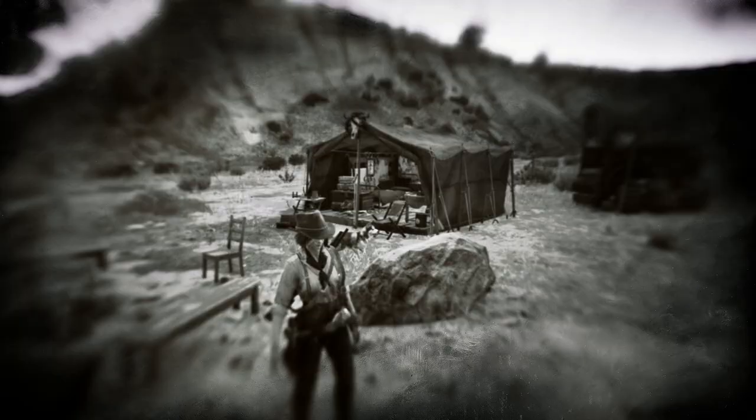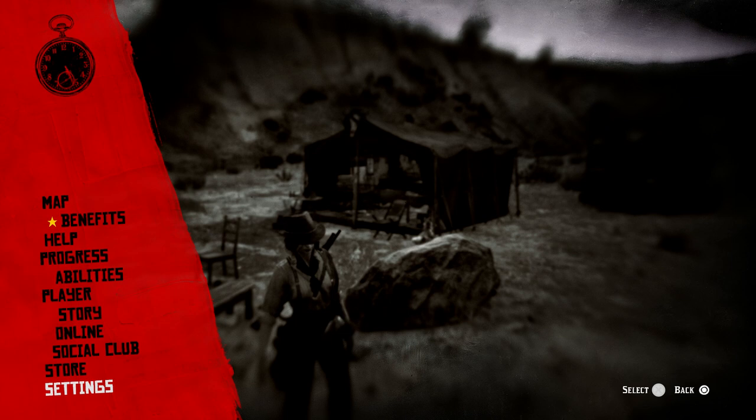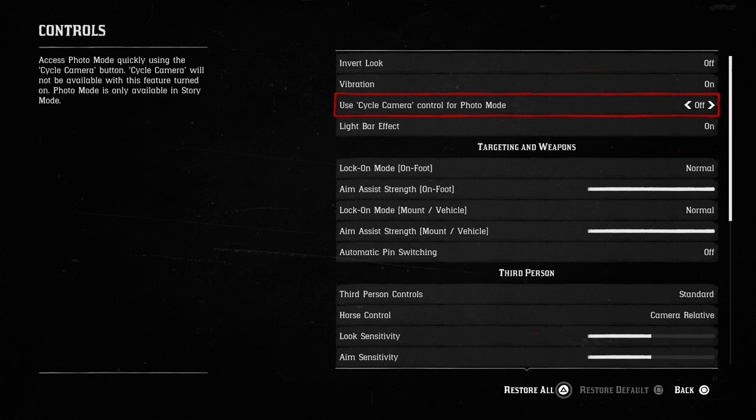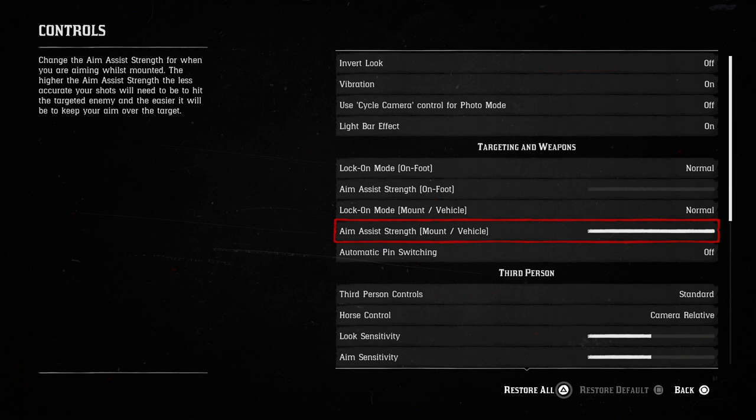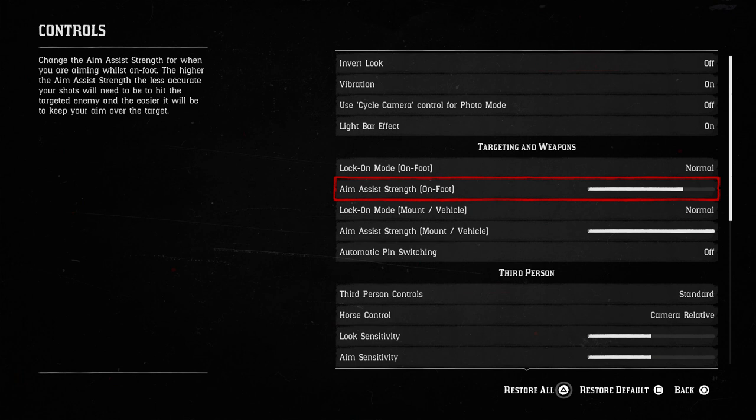So I'm going to try and actually find the settings. Definitely in control. Targeting, lock on mode. Is it aim assist? I don't know. Am I just gonna take that off? Aim assist. I don't know if it's the right one. Lock on mode.